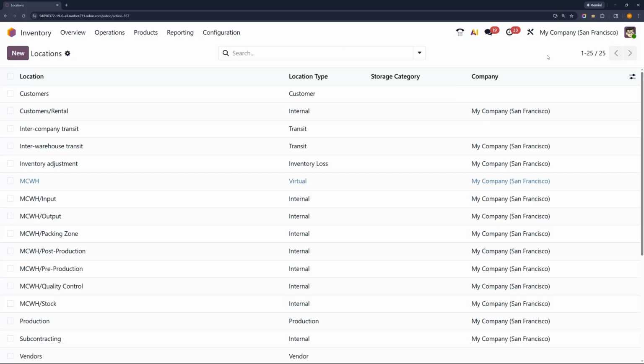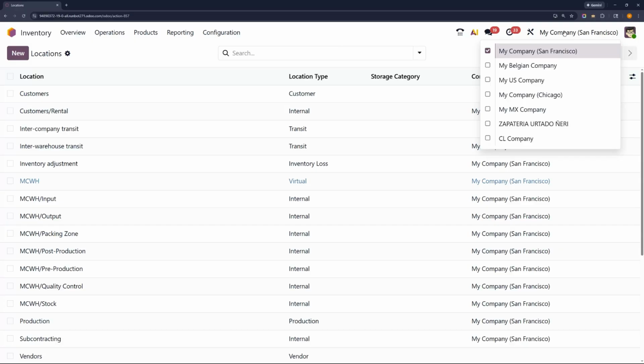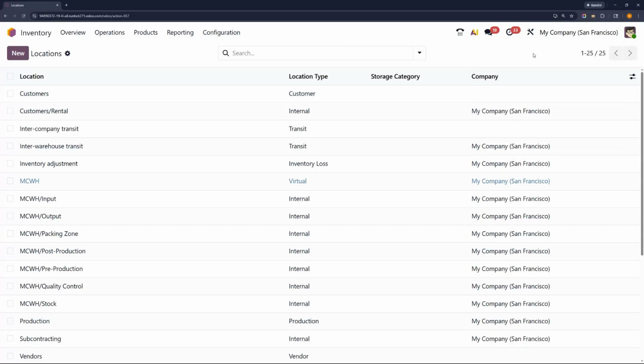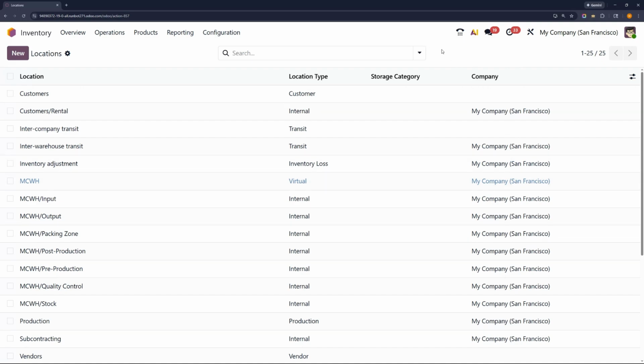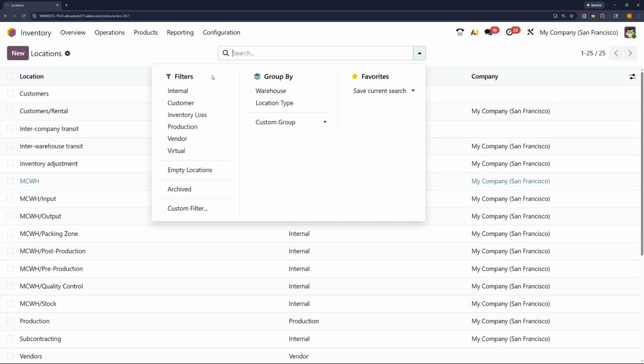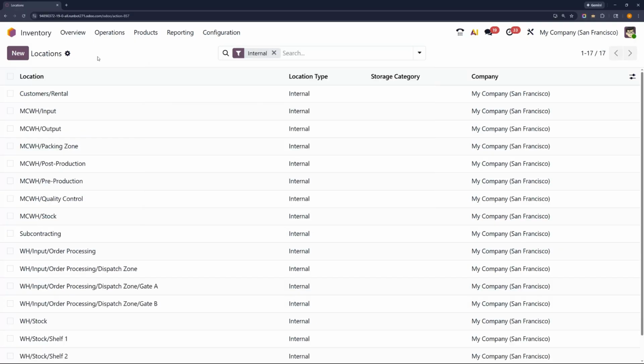And then we also have company. For this database, this is a multi-company database, and it also has multi-warehouses. However, if you are working with one company, you'll just see that one company here. If you're working with one warehouse, all of this works the same for one warehouse. And don't forget that you do have other custom fields that you can add. Okay, great. So I'll go back to my search bar up here, and I'll filter back to my internal location, because the locations that I'll be creating with you all are going to be internal locations.